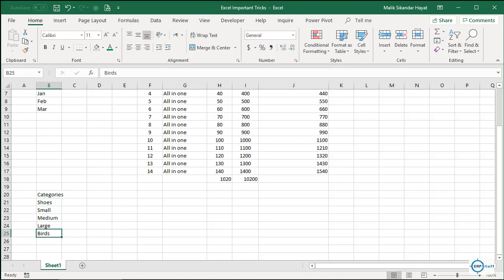Or there can be colors. See, I'm just putting category colors, black, white.